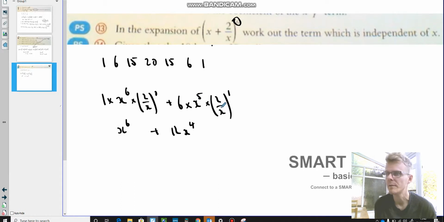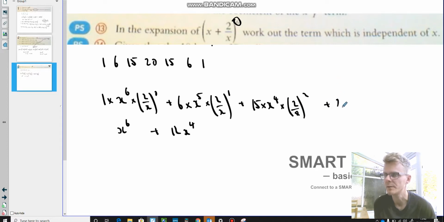Okay, so if they're going to cancel entirely, they need to be the same fraction, so the same index number. And given that the index numbers here have to always add up, it's going to be the 3 and 3 one. Okay, so we'll write out the 4 one anyway, so that's 15 times x to the power of 4 times 2 over x squared. And we can see that we get x squared next to the 4, so we'll be down to the x squared term in our expansion.